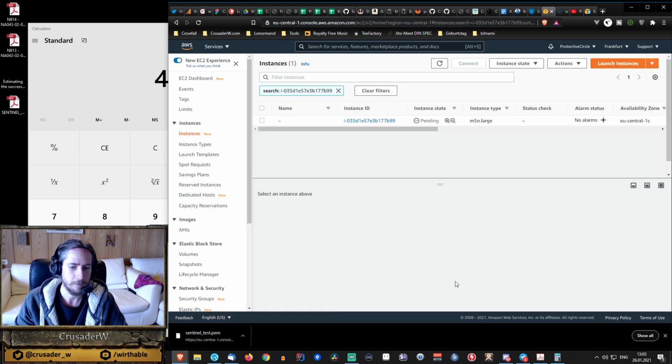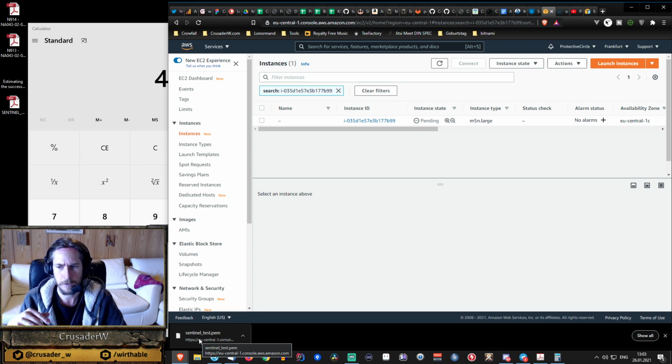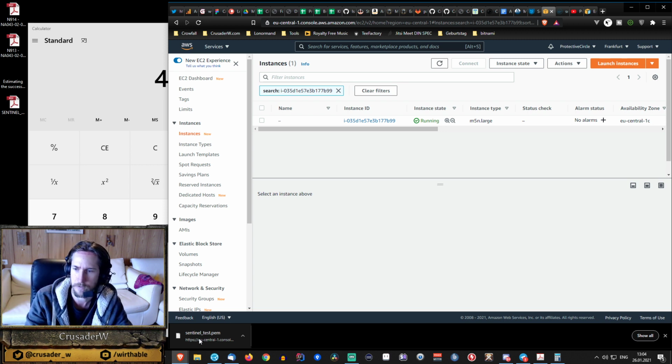While the instance is booting up, we have to convert this key. I'm on a Windows machine. I assume you're doing this on Windows as well. If you're on Linux, you can just use the SSH key as it is to SSH to the server. I assume you know what to do if you're using Ubuntu. I'm going to do this on Windows, just as this is my work process at the moment. Leave me a comment if you want me to make a short tutorial on how to do this on Windows Subsystem for Linux, which is an Ubuntu. I can show you that as well.